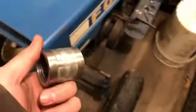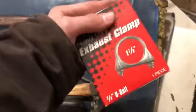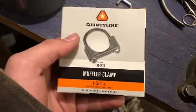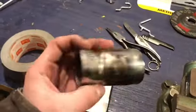I need to put this piece on, and then this piece on. And then over here, after finding the perfect fit, we went through a 1.5-inch exhaust clamp that was too small. We have a 1 7/8 exhaust clamp that was too big. And here, the perfect exhaust clamp, a 1 3/4-inch country line muffler clamp. So that fits pretty good, and that's the one I'm going to use. This was the end of the pipe that I cut off, all mangled and trashed. That can go right in the scrap bin.